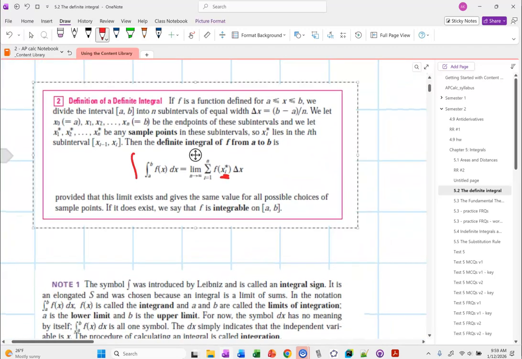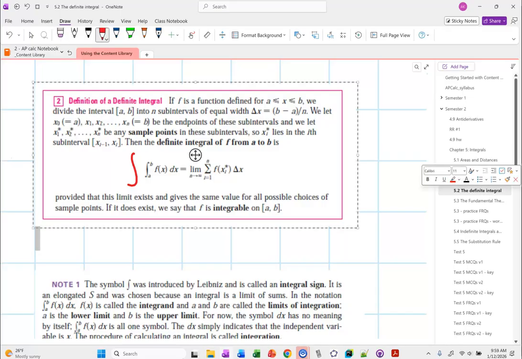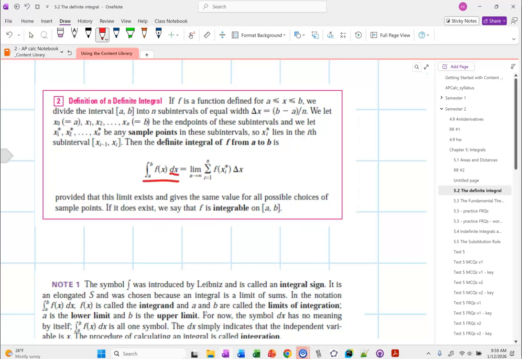So this is like a stretched out S. Why do you suppose it looks like a stretched out S? It's supposed to represent a function. What does this thing do? Sum, S for sum. Okay, so that's why it's a stretched out looking S. So this over here is our definite integral, where the dx is like our delta x, the f of x is like our f of x, the function we're looking at, and this piece is like my integral symbol. Okay.